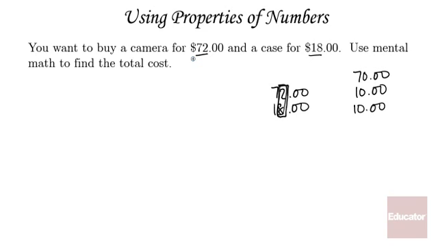So from the $72, I'm thinking of it as the number 70. And the number $18, I'm thinking of just as $10. And then I'm now taking the ones, 8 plus 2, and creating another set of $10. So now it's easy to add mentally because you can just think 70 plus 10 is 80 plus another 10 is 90. So by changing the numbers into groups of 10, you can add them much quicker mentally.